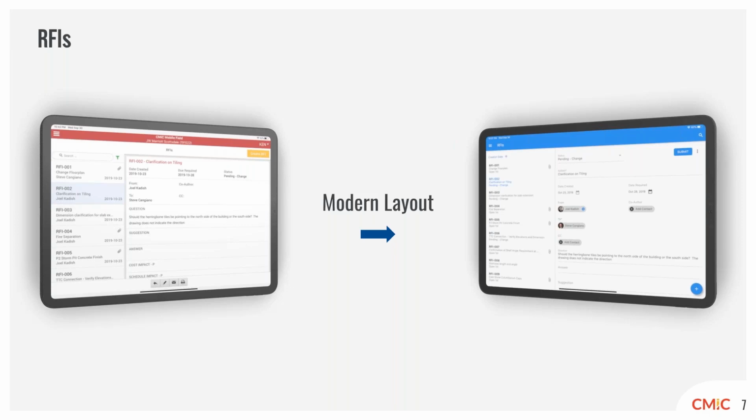In terms of the overall layout, we wanted to present as much information as possible. If you take a closer look at Mobile Field on the left, you'll notice that you can only see 6 RFIs before having to swipe down. In Field R12, we were able to display 9. Very subtle difference, but when you think about quickly finding the records you want to work with, everything counts.